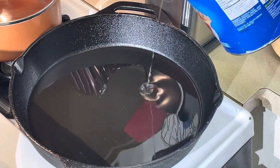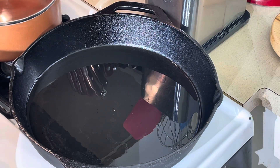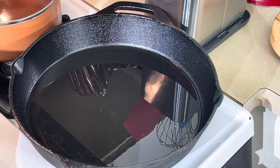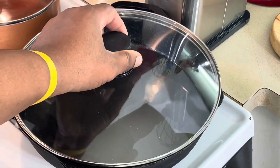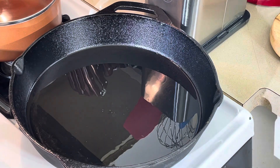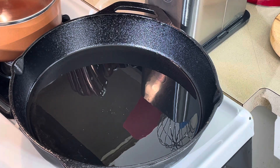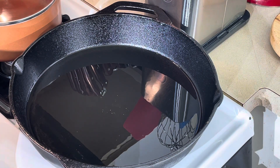I'm putting a little oil in here. When this comes up to temperature, I'm going to sear this on both sides. I got some flour in my bag here and I'm going to sear the chops on both sides and take them off, then put the onions in — just like I do in the Dutch oven. Same procedure, except I'm not putting this in the oven. I'm going to put the lid on and just let it simmer on top of the stove, just like my mama used to do. We'll be right back once my skillet heats up.